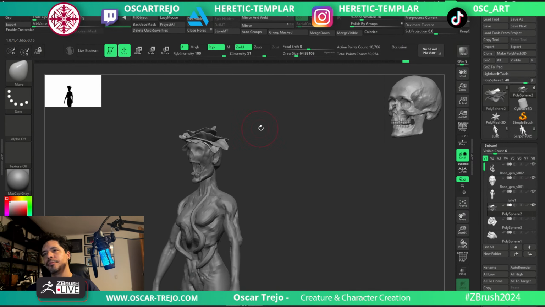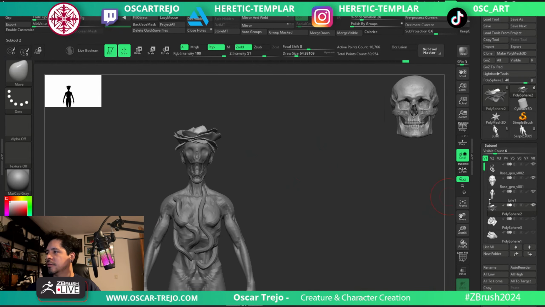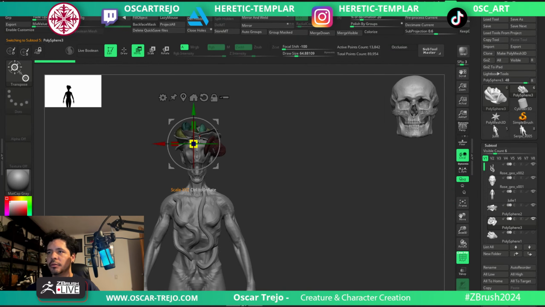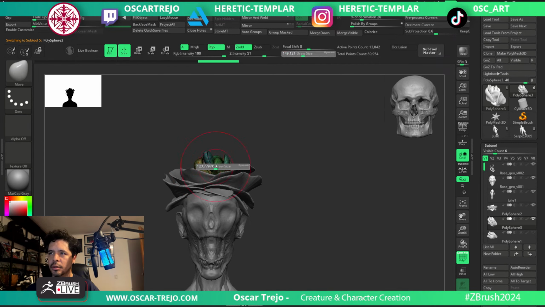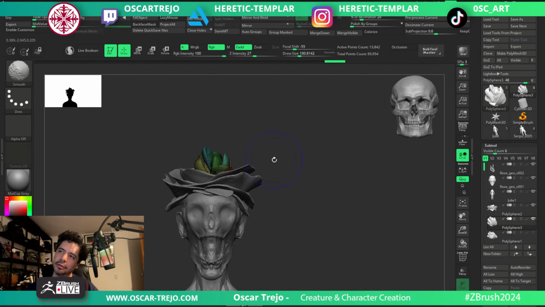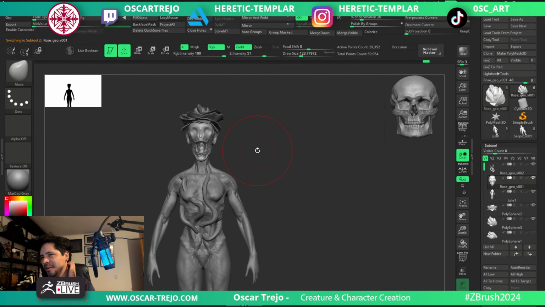Okay. Looks like a lettuce. So I'm gonna duplicate this one, make it smaller, and like some lettuce. I'm not entirely sure. Looks like a hat.